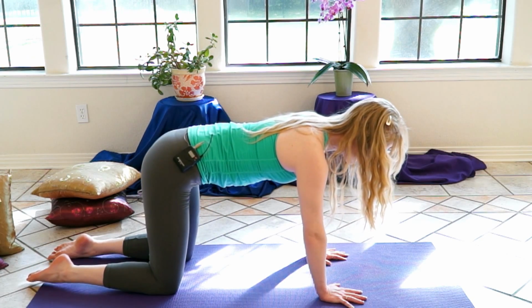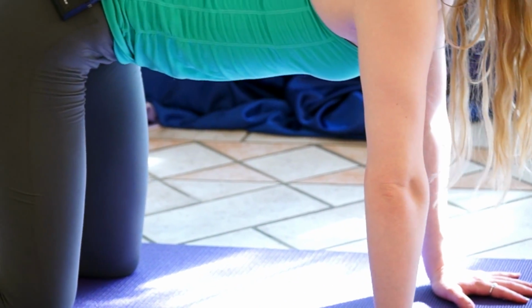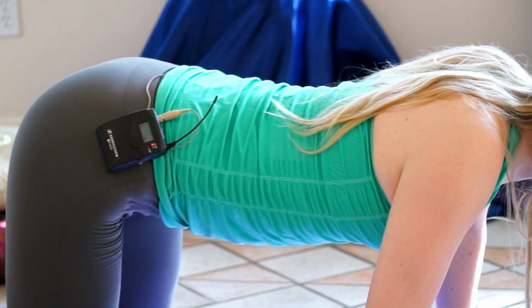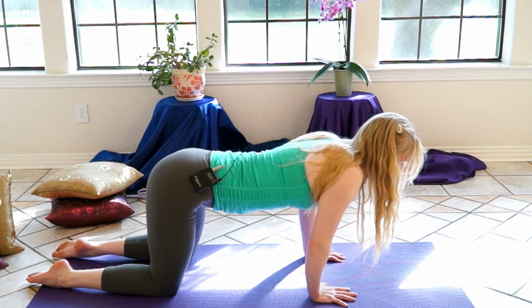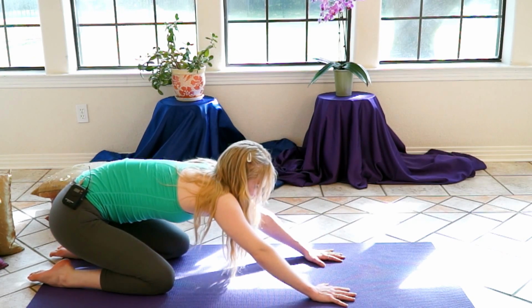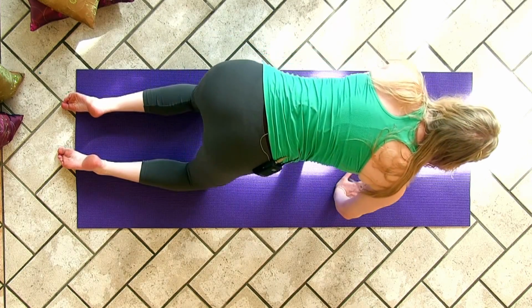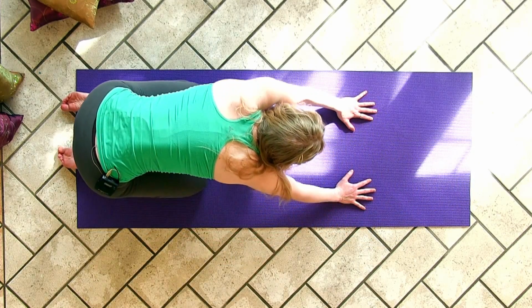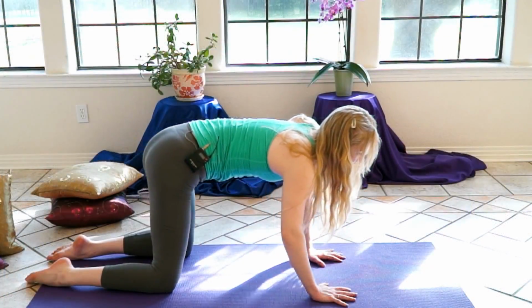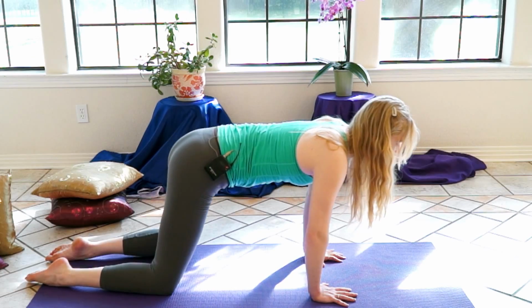We're going to align the knees under the hips and the wrists under the shoulders and move through an organic pose called bear pose. And in bear pose, we'll start by moving the body in a clockwise direction, bending the knees, bending the elbows. And here you'll notice very quickly that any areas where you're holding tension will become pretty noticeable, and you can rock back over a sore shoulder, rock back over a sore hip, staying with the breath, moving nice and slow, and sending the breath to any areas holding extra tension.